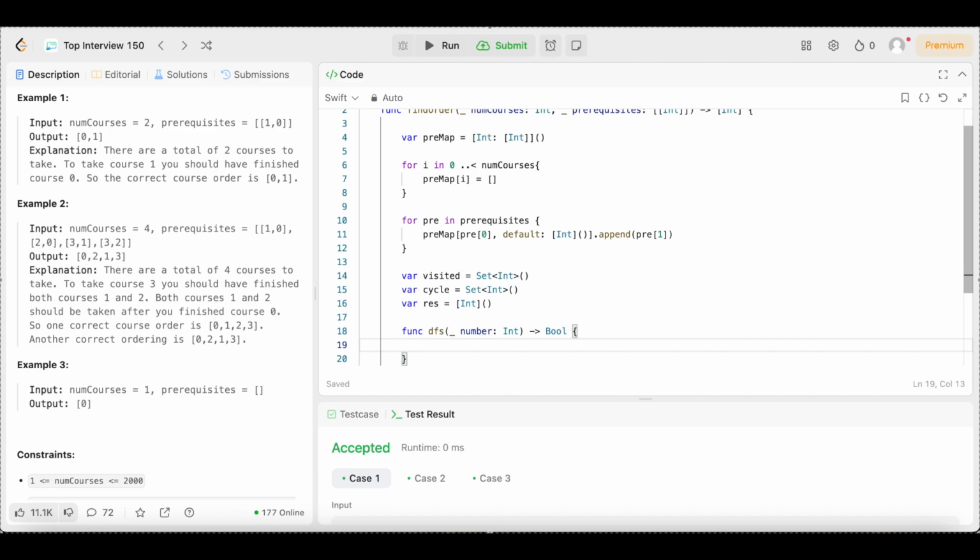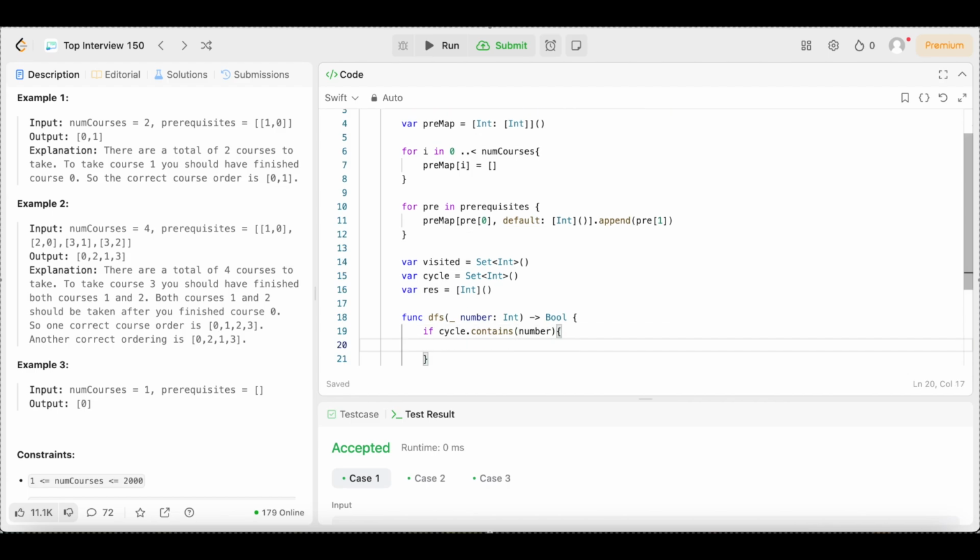So in order to do that, we're just going to say if cycle dot contains, open up the parentheses, number, come outside those parentheses, open up the brackets, we could just return false, just like so, right?